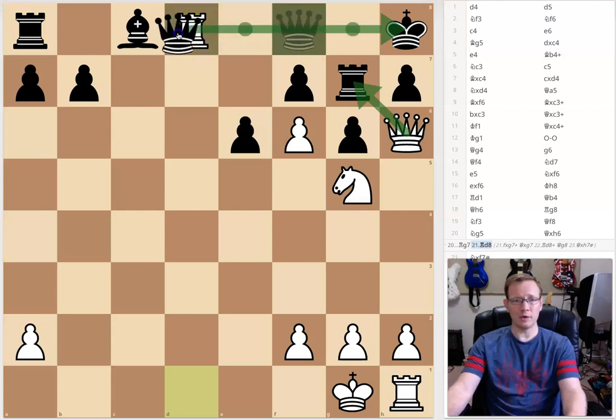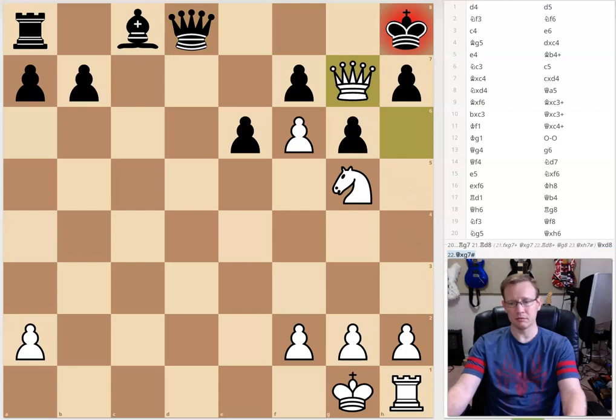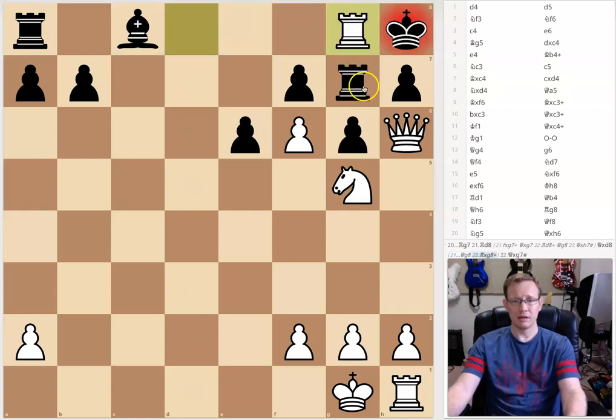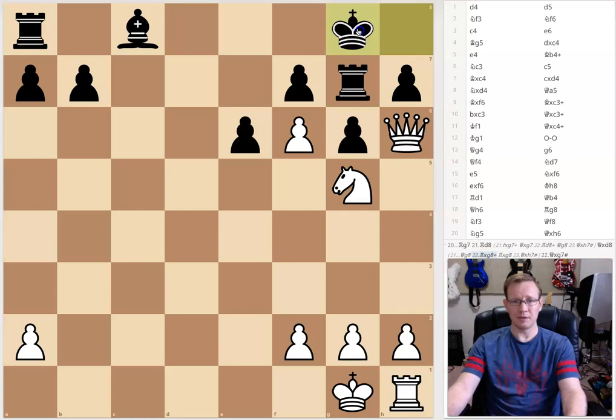So again, if the queen takes this rook, luring her away, now we have checkmate. Or if the queen backs up to provide protection, now we can take. And if the rook takes, we have checkmate. If the king takes, we have checkmate.